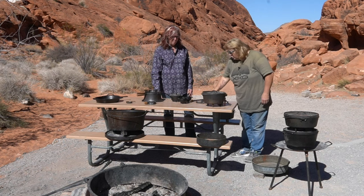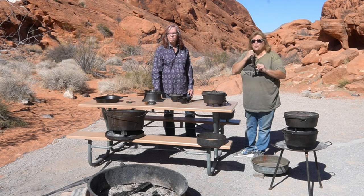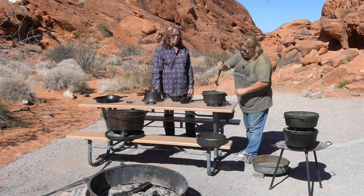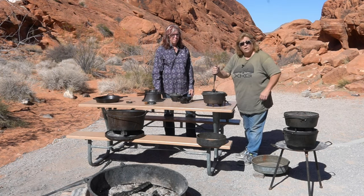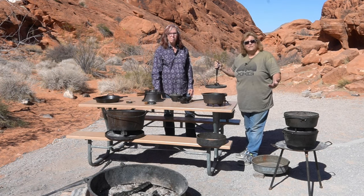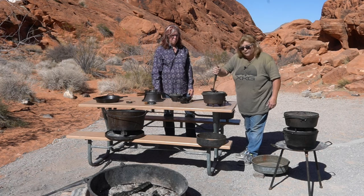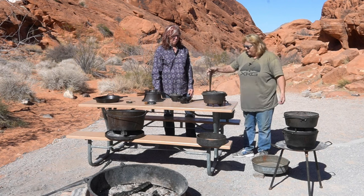People also use a claw hammer. Claws, they're not just for pulling nails anymore, at least not out here in the Valley of Fire. You take the claw, you bring the claw inside of that little finger loop, and you pick up on it, and there you go. It's another safe way of taking the lid off of whatever Dutch oven you're working on. It doesn't matter the size of it, the lid is just a little bit heavier.